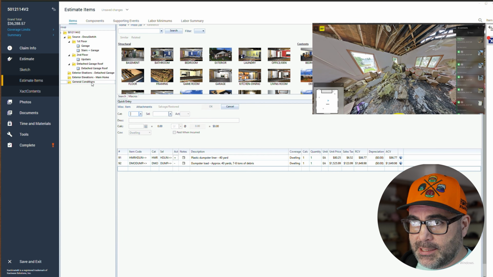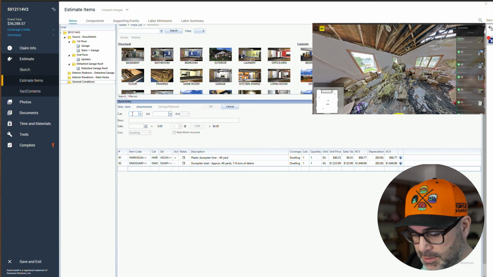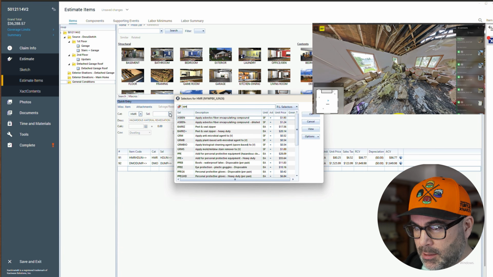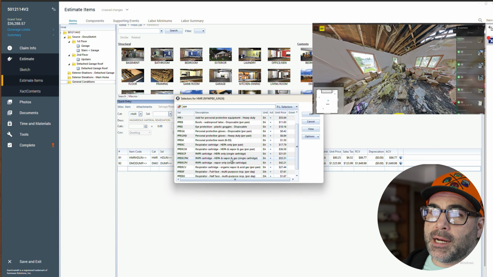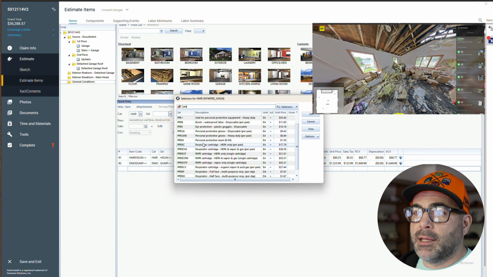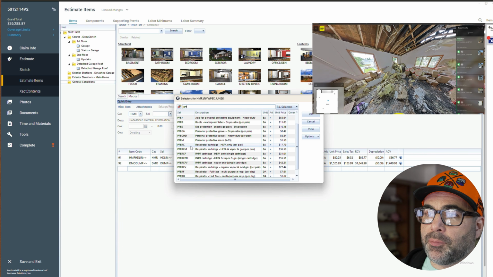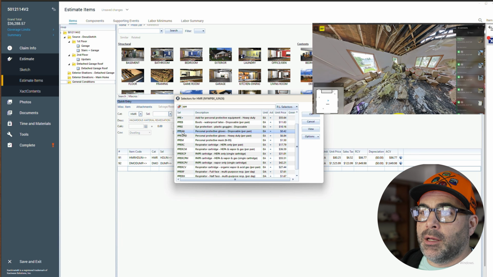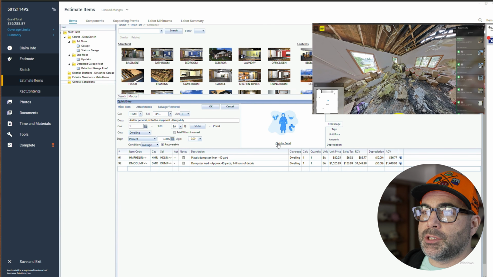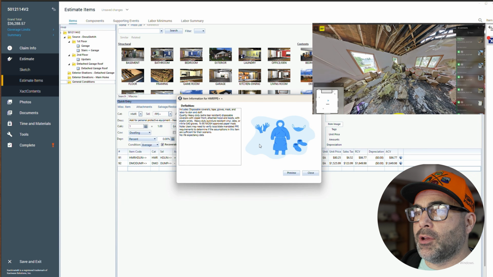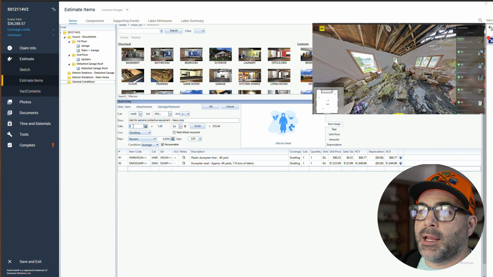So, like, if we start looking at this as a scope thing, we're going to go to general conditions and we're going to do HMR, and then we're going to do PPE, and we want to make sure that people are protected. So they're going to wear something to protect their breathing. Because of the amount of loss and all this char, I would think the proper one for PPE would be, I'd go heavy duty first and then just see what this includes. So it's disposable coveralls, tape, gloves, mask, and labor to don and doff, which is put it on and take it off. So that gives a decent amount.